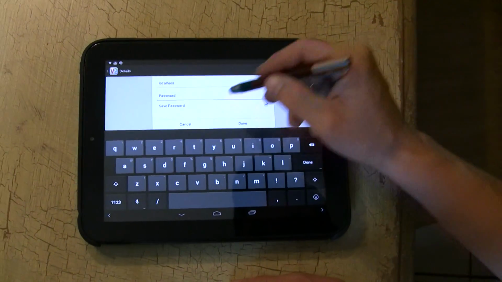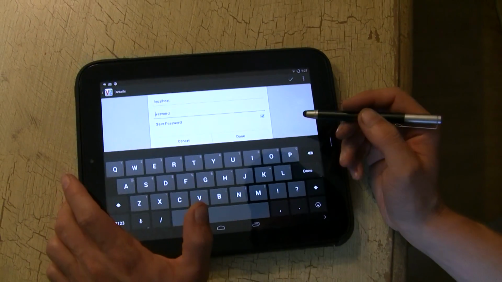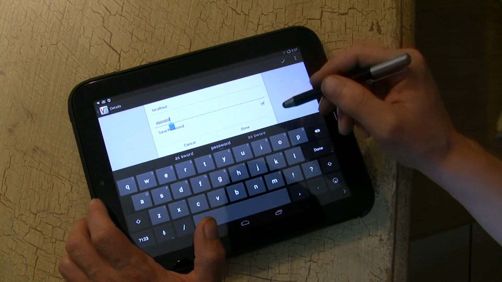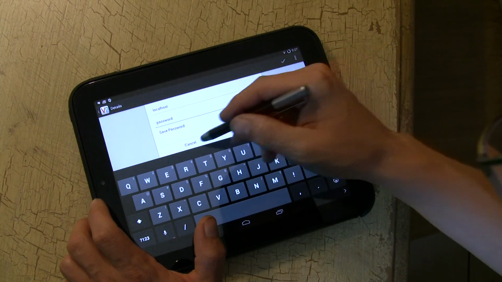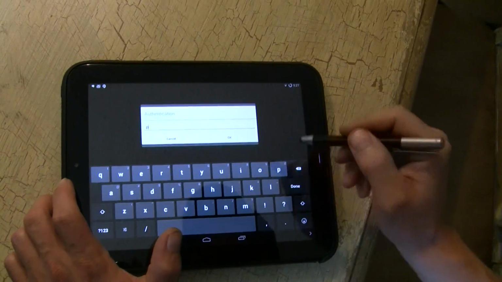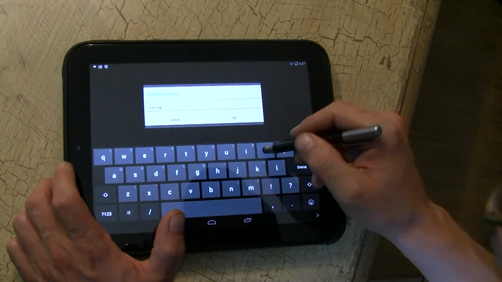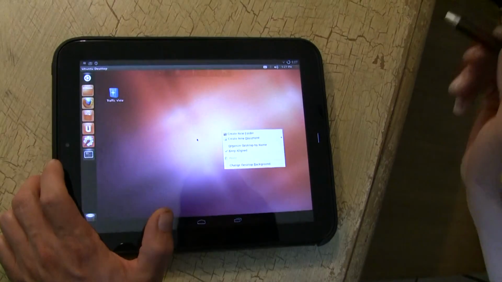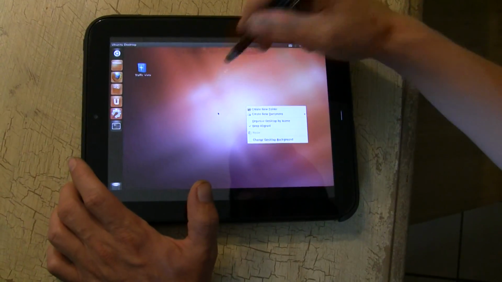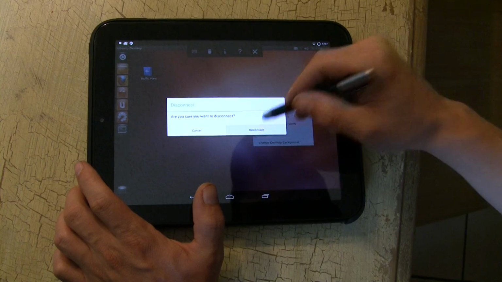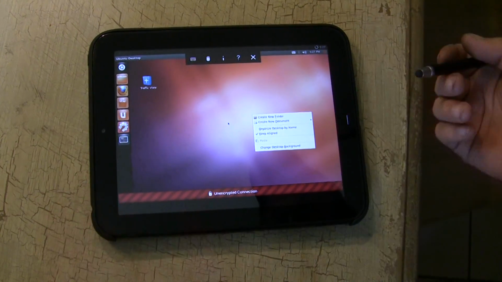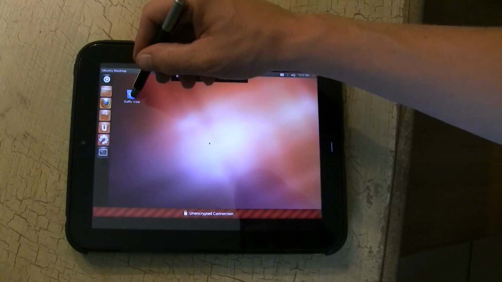Except it's lowercase, and that's really going to be annoying. See how much faster that loaded? See, it's a lot faster.